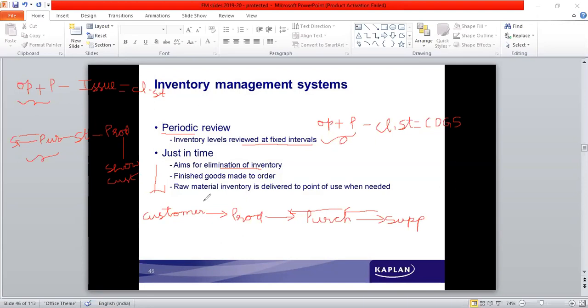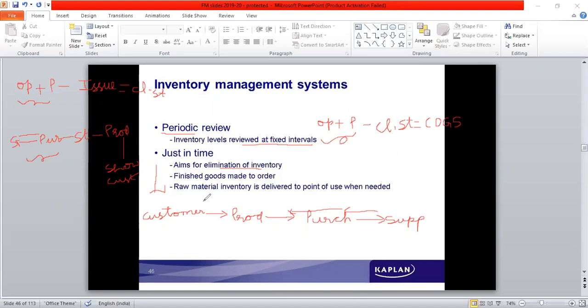So how does it actually work out? How does it happen? Because everything is happening just in time, the whole system itself is called a just in time system. Just in time production happens, just in time purchases happen. Okay, so the whole system is called a just in time system. Sounds quite interesting, but there are many technicalities which have to be looked into in this case.